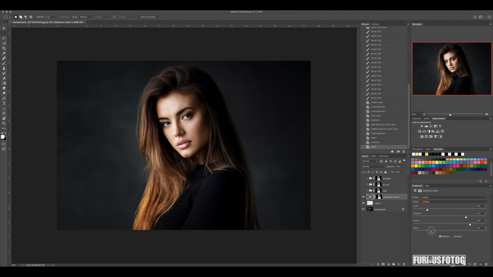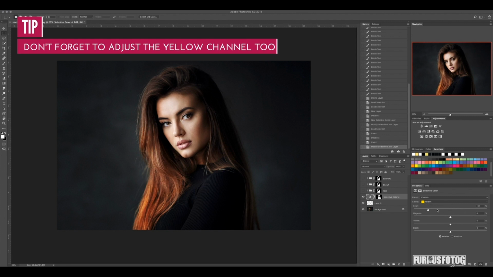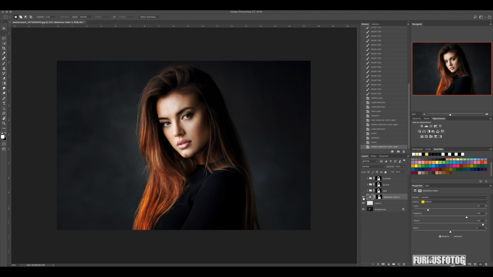What we can do from here is fine tune the selection by bringing the black levels up or down, which will increase the brightness or decrease the brightness of the reds. And we're also going to do the same with the yellows. So we can increase, increase, increase, just to kind of give you an idea of the hair color changes. Now you can do different layer blend modes, etc. I tend to lower the opacity down a little just so we get a more natural look.